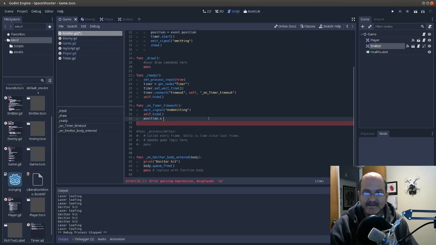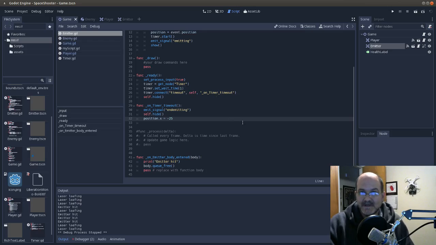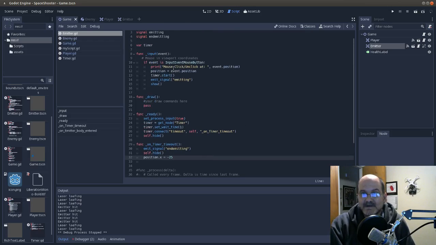We'll make it a negative and set that to, what, negative, just 20, let's make it 25. And that should move the emitter out. We'll click again, we're going to reset the position anyway, so that shouldn't be a problem. So just that little change should, hopefully, actually work.